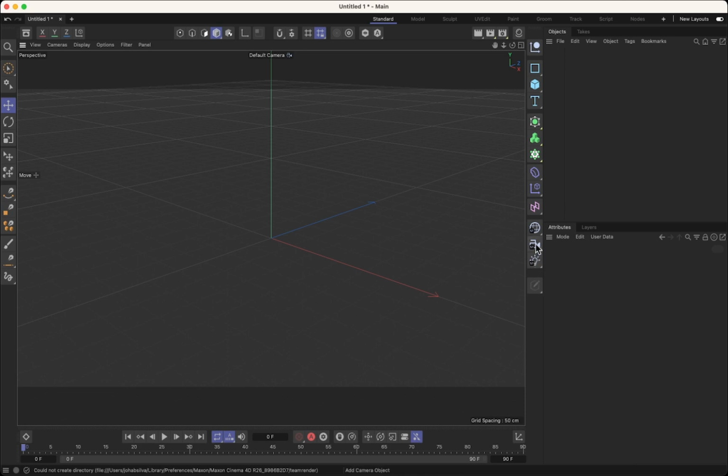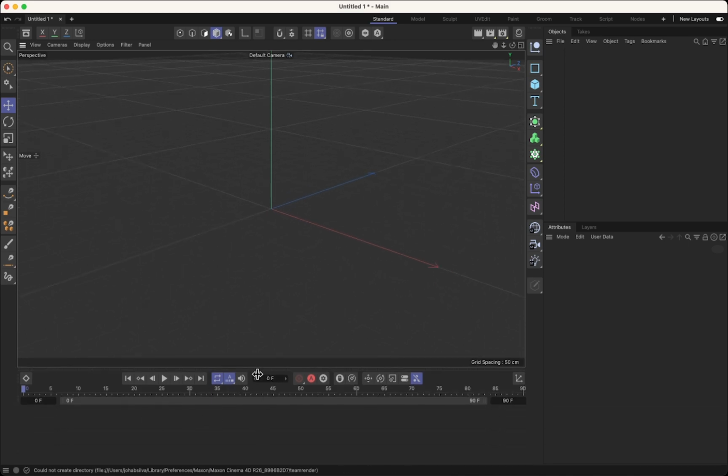Almost everything on this vertical menu, which is divided by blue, green, purple, and some other options here. This panel, this section also, and if you are creating animation, you're definitely going to be working with the timeline.